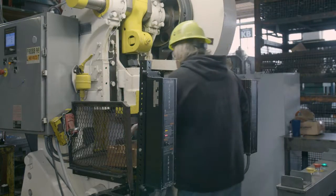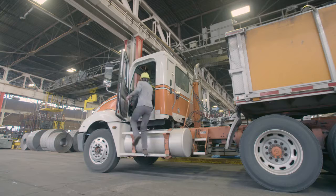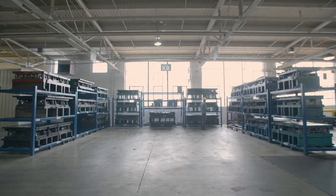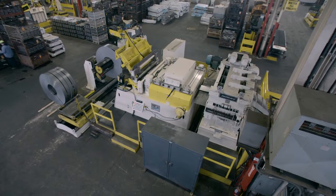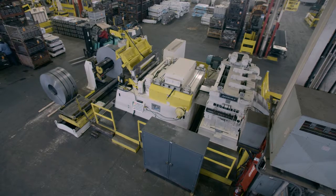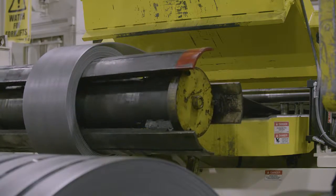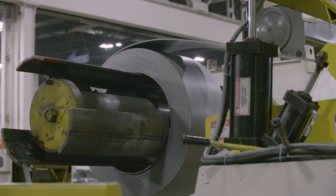Why choose us over someone else? Delivery standards, service, quality. Those are all things that are foremost in our mission and our plan to build this company to be profitable. We installed the line and press in 1999, and it was kind of a unique line because in addition to the COE feed line and the press, we had a light gauge leveler that COE was able to incorporate into the line. So it gave the ability to run anything from 0.35 thick all the way up to 3/8 inch thick. So we can basically handle any opportunity that may come our way.